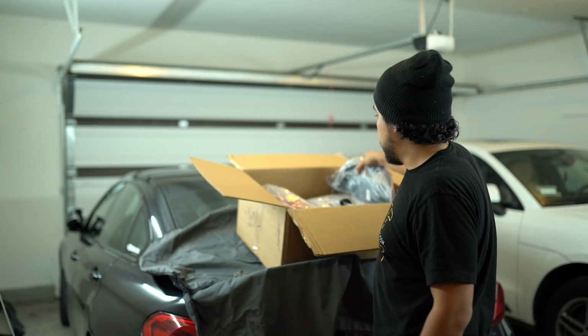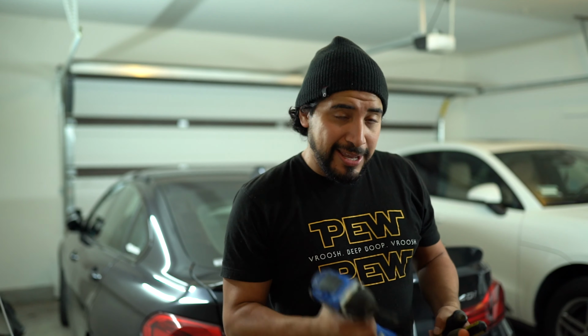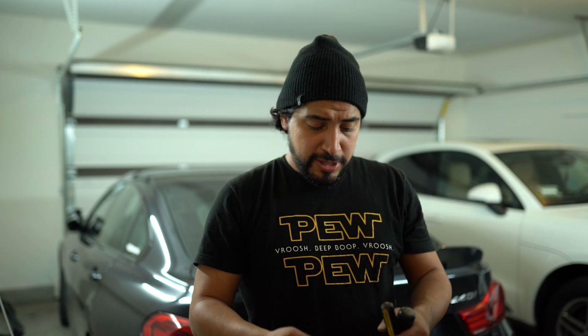Alright boys, we got the GTS tail lights for my F36. Let's get to it. Right off the bat, you're going to need an 8mm, a 10mm, an impact drill, and also a Phillips head, a flathead, and a T25. So let's get to it.